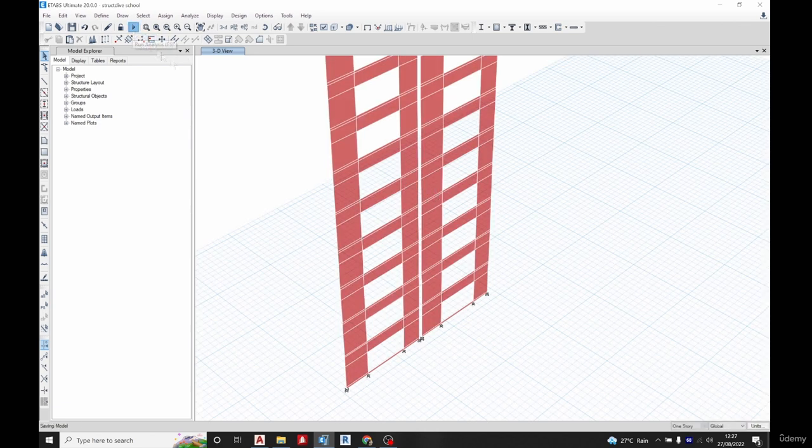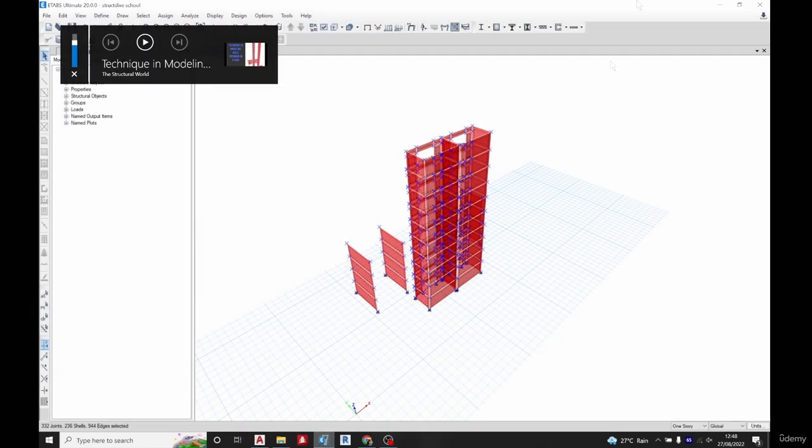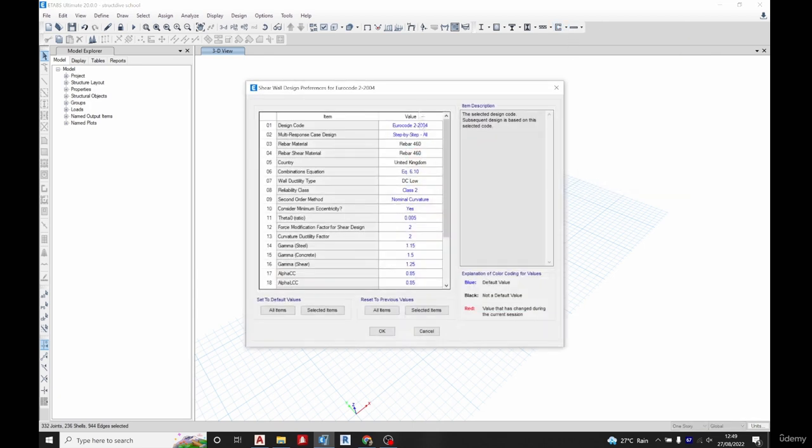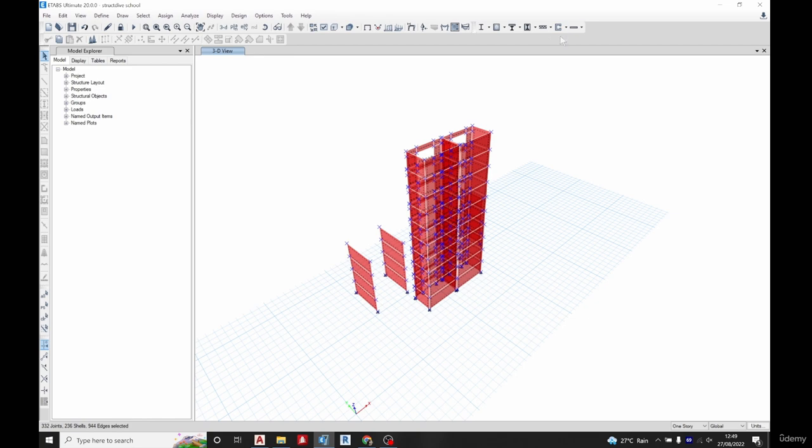Then we'll run the analysis. Once you run the analysis, it most likely gives you the opening. So let's give it a little while for the analysis to load. Okay, so what we'll do now is highlight the whole wall, then come to Shear Wall Design, click the arrow, view, and do this preference, select your preferences, click OK.